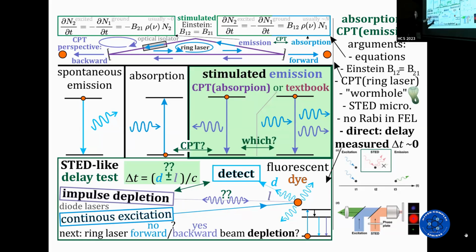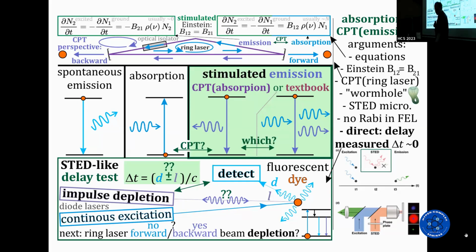Finally, I'd like to test it, and this is a very simple test to perform. We have continuous excitation of this target system and impulse depletion. We look at the detector which focuses on this spontaneous emission, and we look at the line between the impulse and the impulse of the detector. And the question is, what is the sign? I'd like to organize it very simply. If somebody could help me, I think it's an interesting article to distinguish these two possibilities: the more CPT-symmetric one and the textbook one.